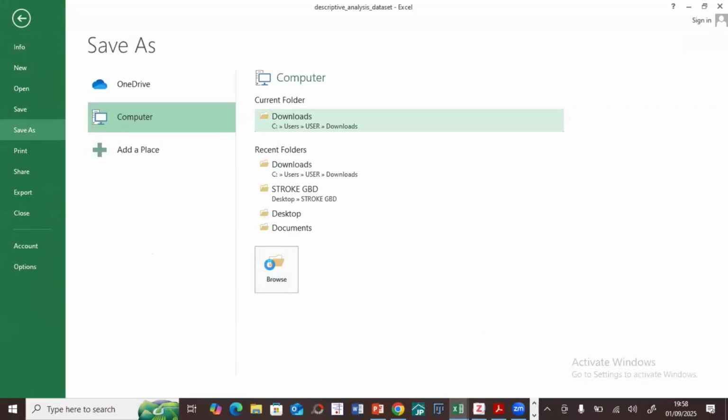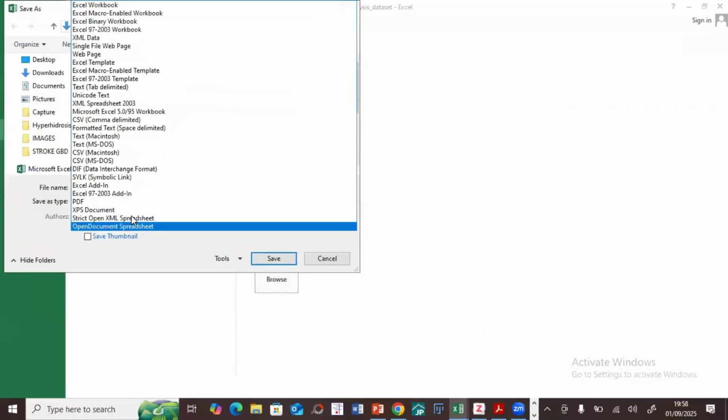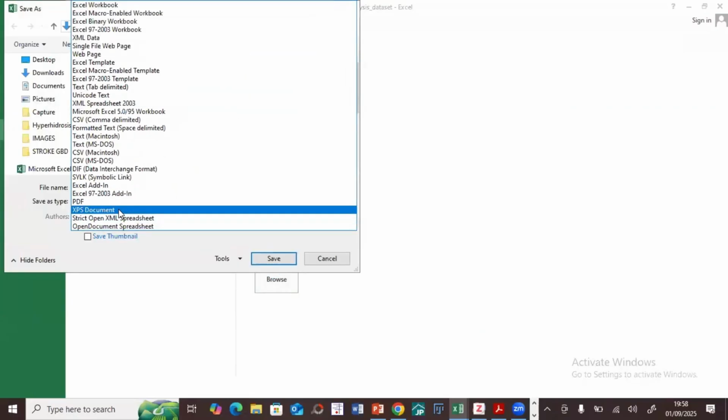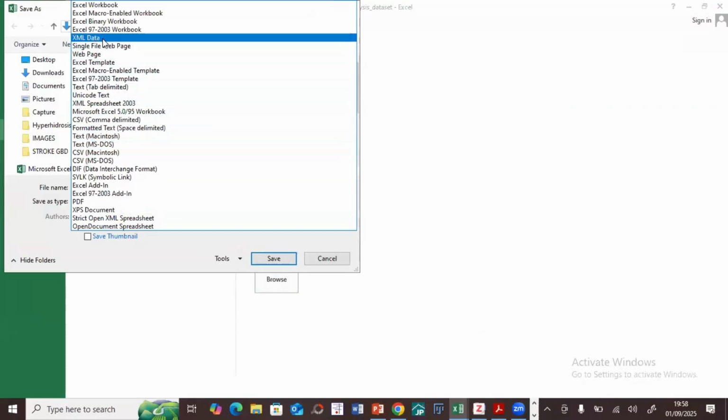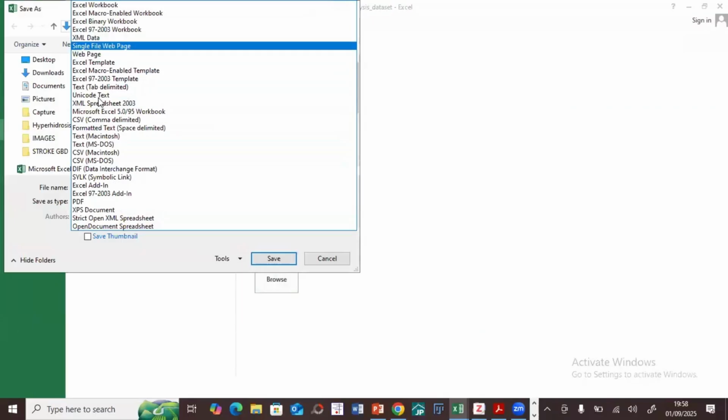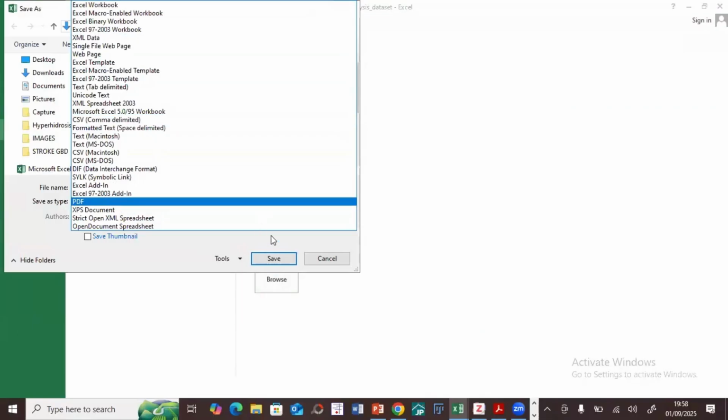So let me just try and save it here. And you can be able to see formats, like for example, XML sometimes can be accepted by SPSS, and some form of CSV, for example.